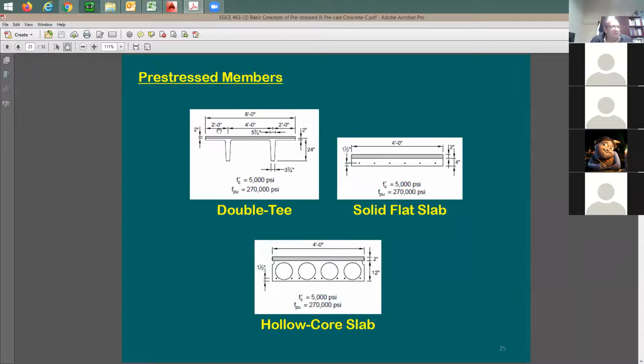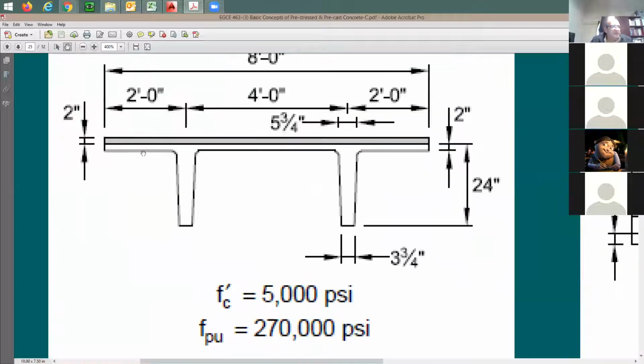So if you look here, the pre-stressed precast member is going to be this one, the light one. The shaded one is like concrete topping. You pour this on the side. So after they install the double T, they're going to come back and put 2 to 3 inches of concrete.